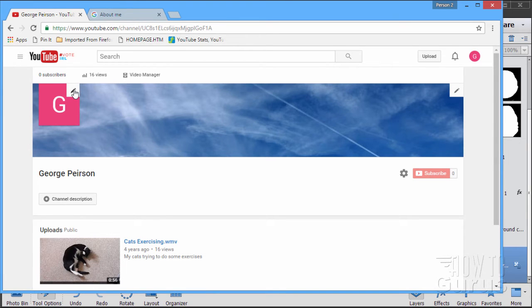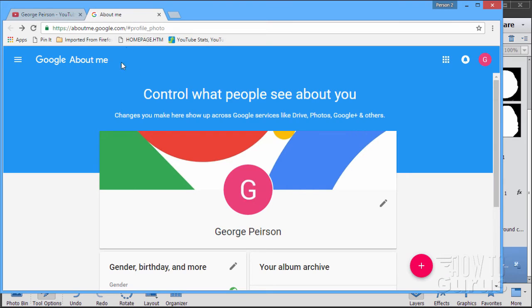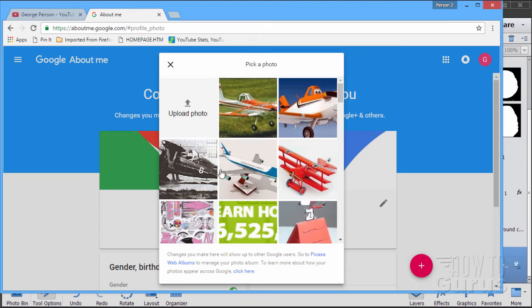Now to actually place it on here, simply roll over your image like that, and then click on that little pencil right here, and that will then bring up this page. And in here, this is just the default. This is what they give me automatically over at Google. In here, all you have to do is just roll over the icon right here, and you get the little camera thing showing. Click on that, and then any images that you have linked up with that page, I have a few demos in here just to have something on here, you can choose from any of those, or you can upload a photo right here, and that's what we'll be doing. We'll be doing a photo upload of our new icon.